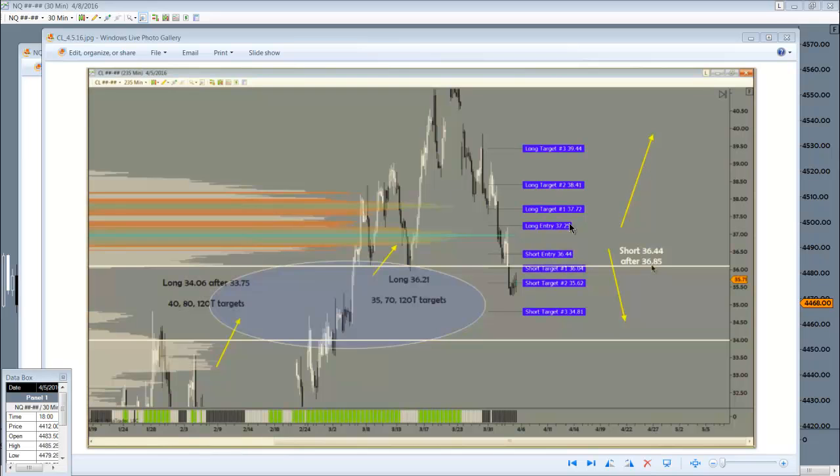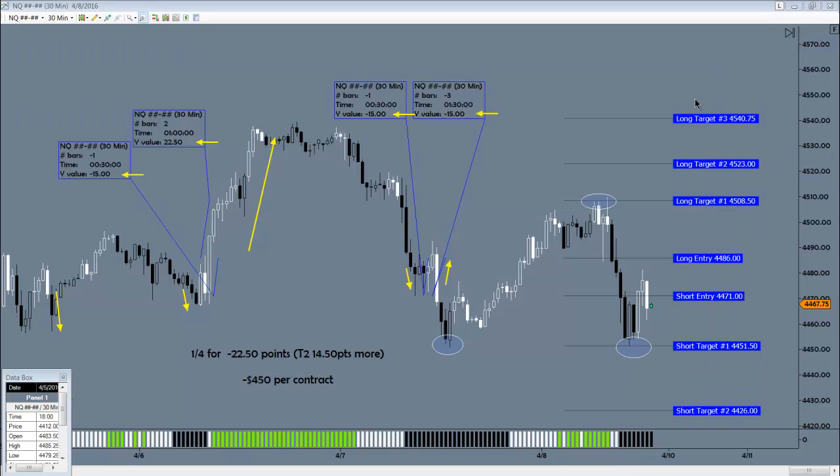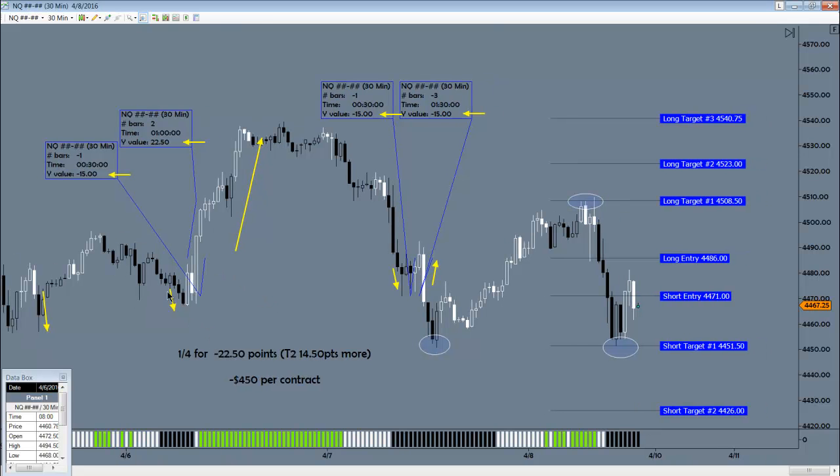For oil, I had two long entry possibilities and two short entry possibilities. The other one was the NASDAQ, and that one basically had one long and one short possibility around this balance beam here. The way things panned out, I actually had some chop on the NASDAQ that booked a little bit of a loss — that was kind of a rarity for us, but that's the way the strategy mixed with the price action.